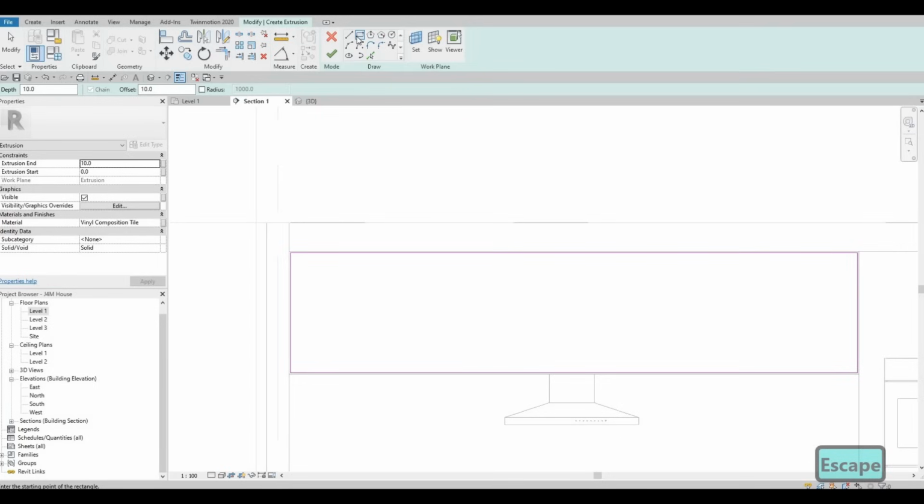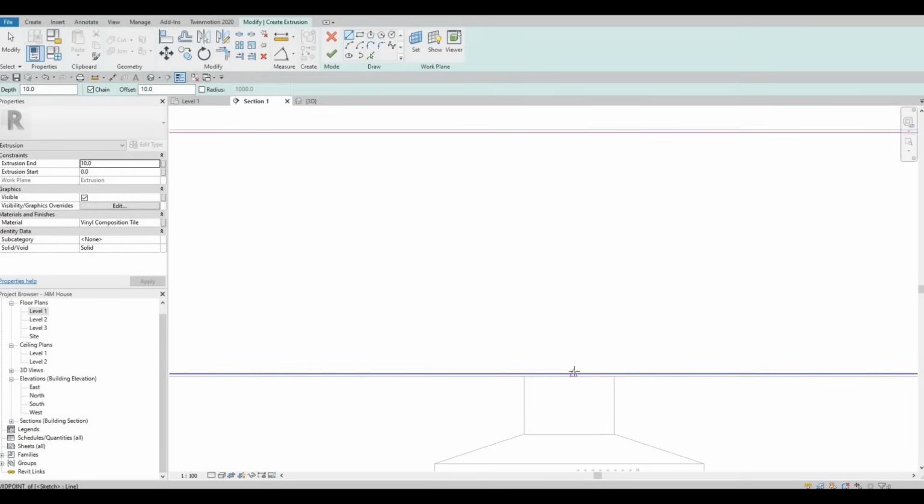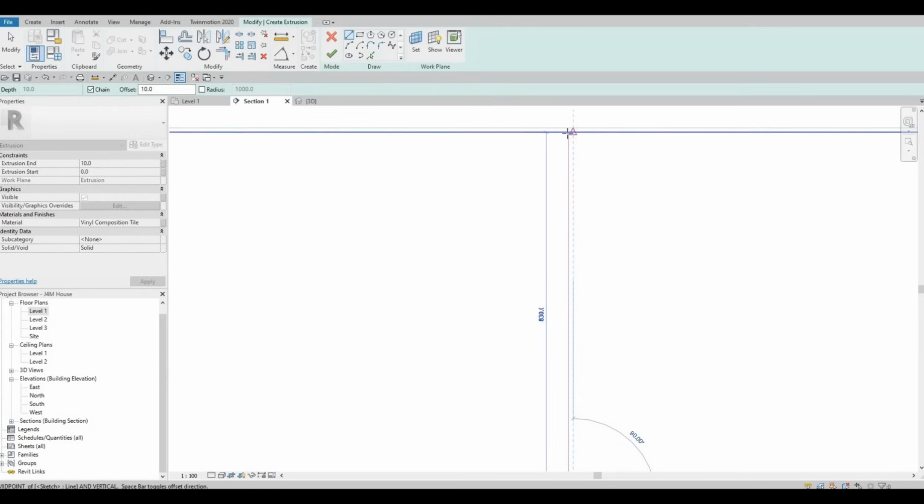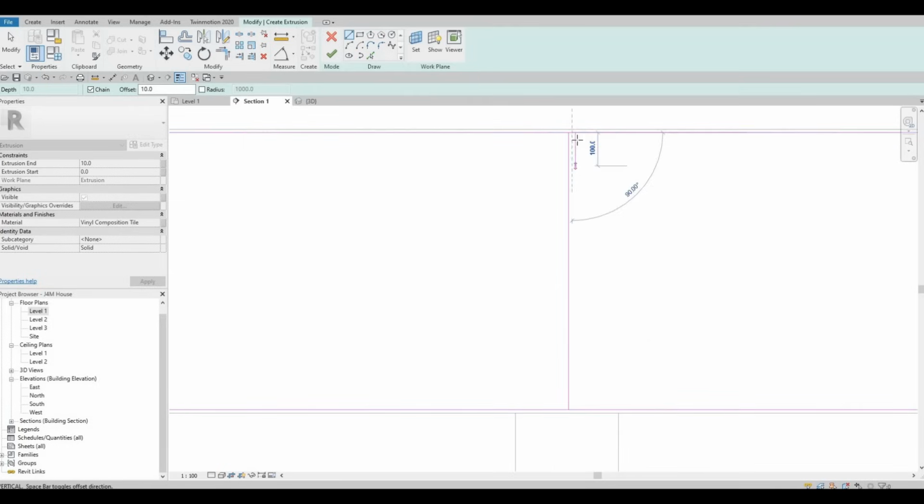After a while, I want to add the cabinets right here in the middle, so this is a perfect spot. And then another one right about here, but let's remove the offset right here. We could use this and then offset that.